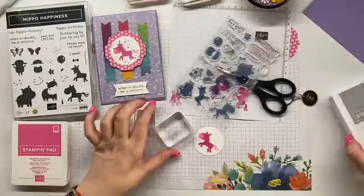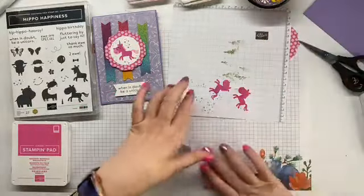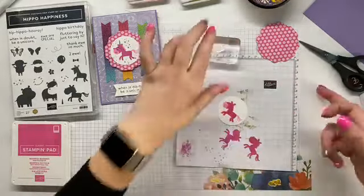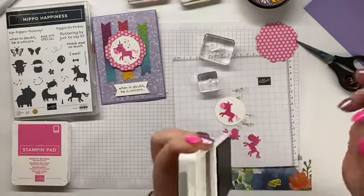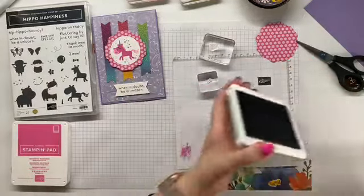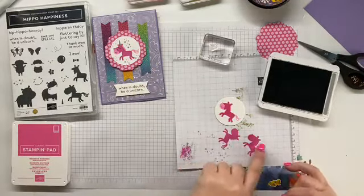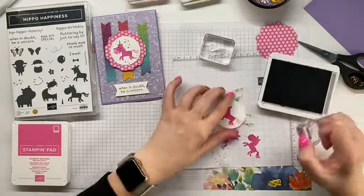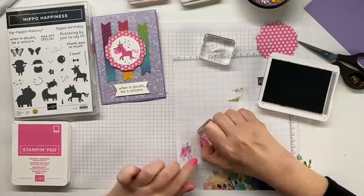Right in here. Okay. Stamp set over here. I will need this. I will just continue stamping. If anyone wonders what this small grid paper is, this is a Stamparatus grid paper. It's actually good for the small stuff. Magenta Madness absolutely matches my nails at the moment, Rose. But this is a Stamparatus grid sheets. And I just find them really good for stamping off and then popping it on the side.